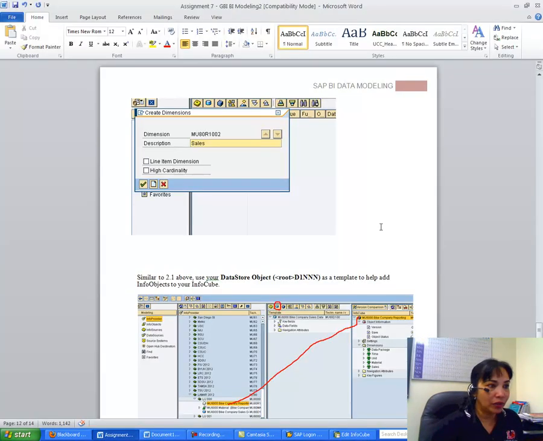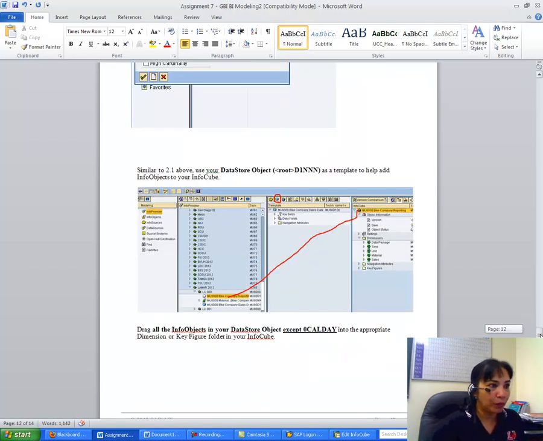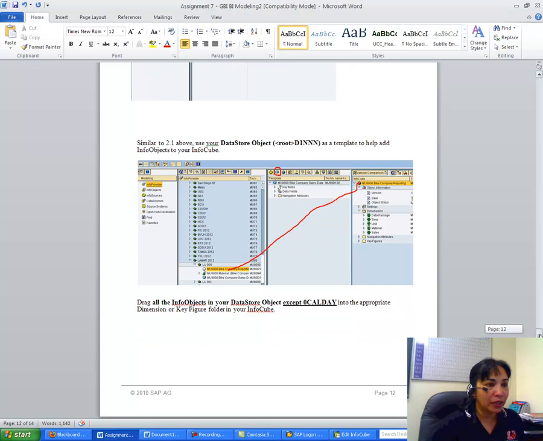Then let's see what I have to do next. Similar to the previous step, use your DataStore object as a template to help add InfoObjects to your InfoCube. So I have to choose my DataStore object, which was D1001, as my template.